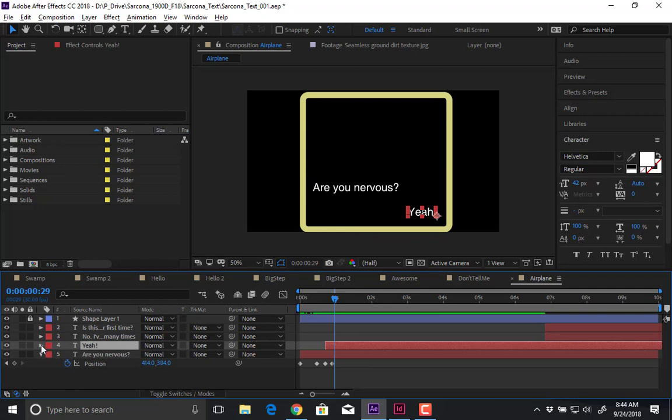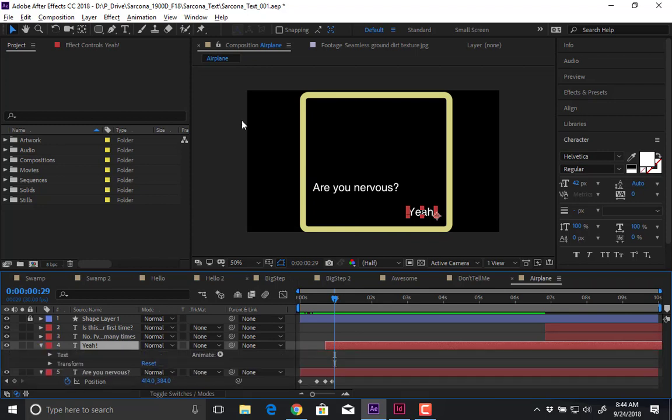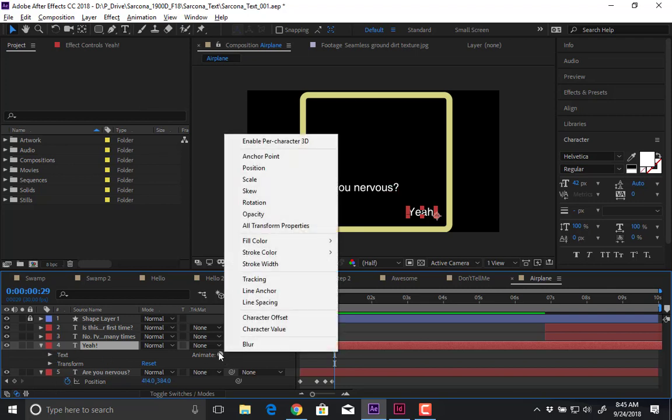So if I open up the arrow here next to the word, and this is just using the type tool in After Effects just like when we did our title card. So I'm not going to go through a whole lot of detail with that. I go to this animate button, and this is where all the magic is going to happen. Inside here, I can control different attributes of this. So you think of position, where I just animated the position of this whole thing moving up. I can animate the position of this yeah coming in by going to position.